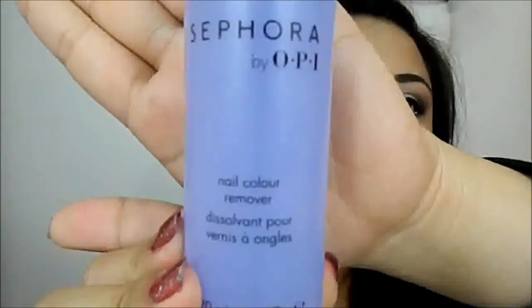The first one is the Sephora by OPI Nail Polish Remover. It might be $12, but this is super good. I would recommend you guys try it out because, one, if you have really thick layers of nail polishes or maybe even glitter, it takes off the glitter and the thick layers really easily. You don't have to scratch it off and damage your nails when you're removing nail polishes. This really works well.